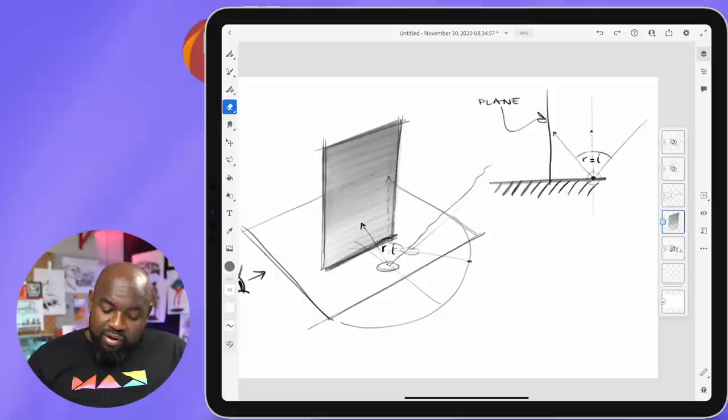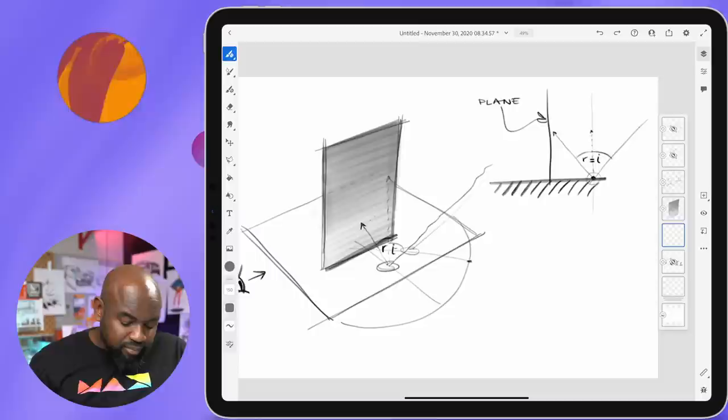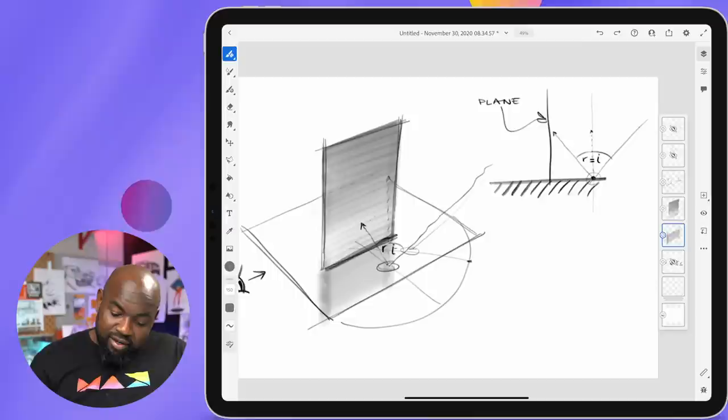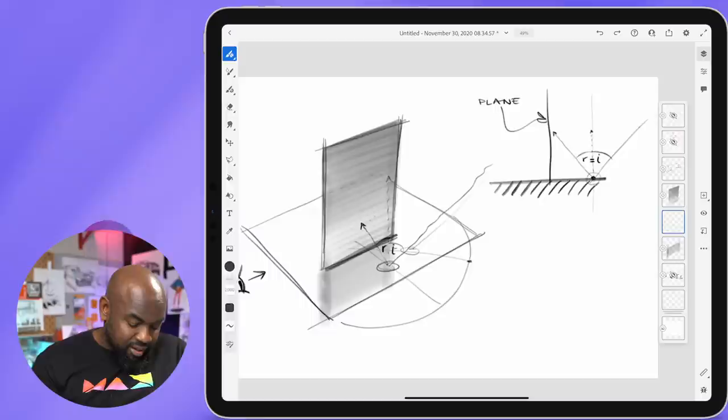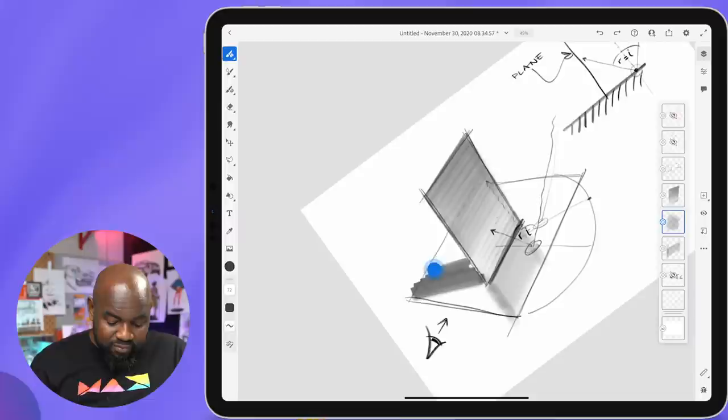Now, let's make a new layer. I want to show you something as well. So if I wanted to reflect this shape into the surface, all I need to do is actually go straight down. If this were, say, a mirror, I'm just gonna shade down like so. And now on another layer, let's say we want to add a shadow to this. These are all the building blocks for understanding how to draw and paint things. So if I want to add a shadow, depending on the light source, I can shade that in, maybe like so. Always go a little darker too if we want. The shadow likely is going to be your darkest spot in your scene.